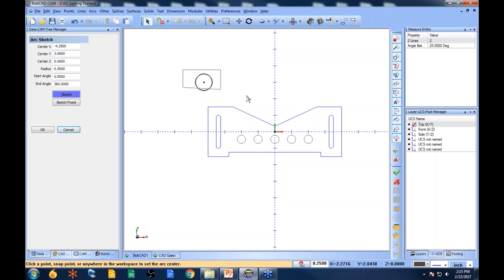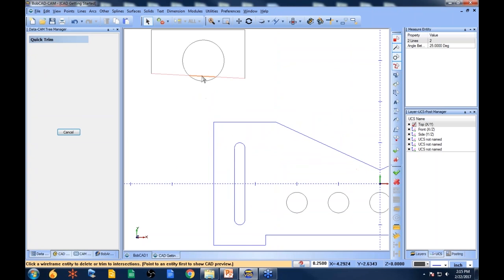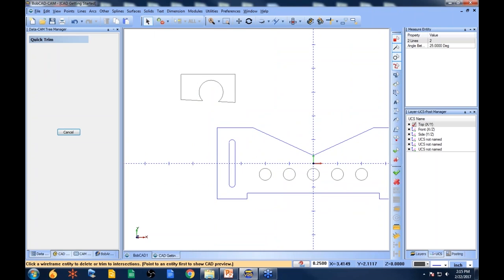When you have intersecting geometry, you can just click on what you want to get rid of. When you use trim 1 and trim 2, you lose one side or the other. When you use quick trim, you just click on what you delete. It's actually a really easy tool to use, and I definitely recommend that you get familiar with that.